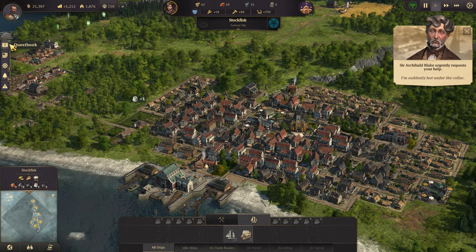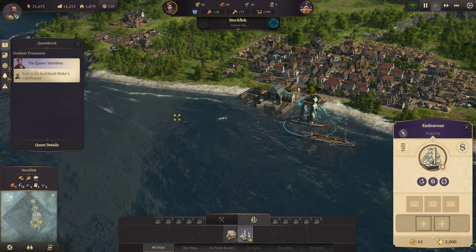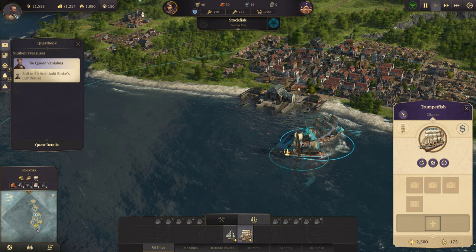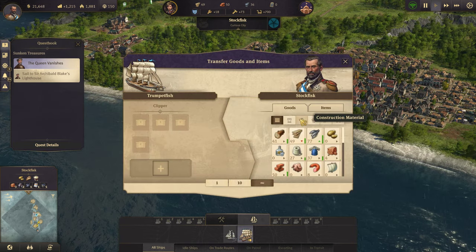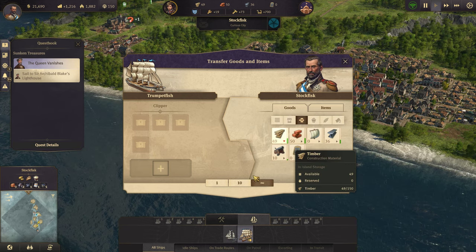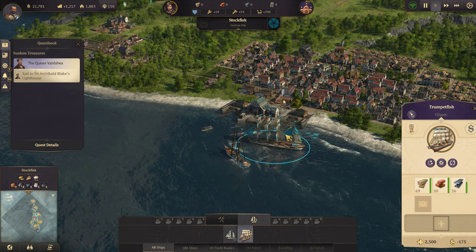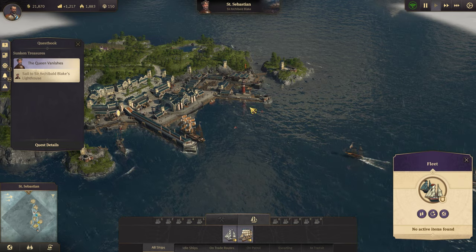All right, he has requested our assistance. Sail to the lighthouse, okay? I think I may actually take the clipper. Actually, I'm going to take both of them. Let's load up some materials that we might need. Let's load up all of that. I don't know if we need materials or what, so let's just get it all.